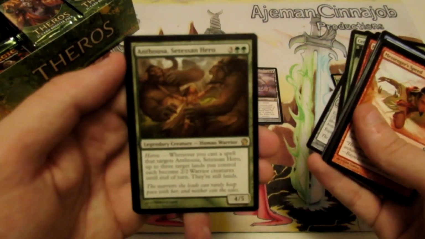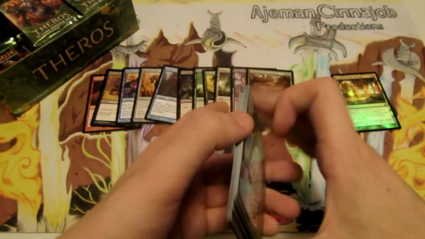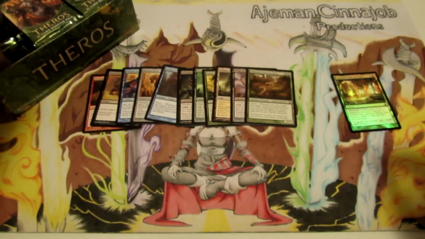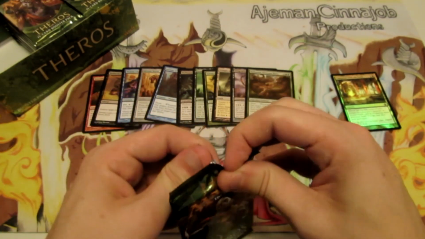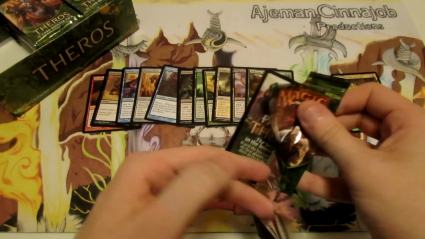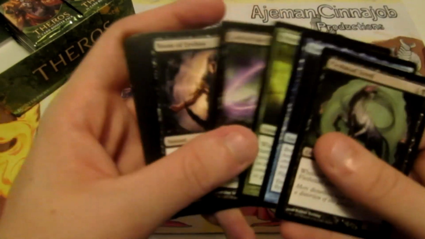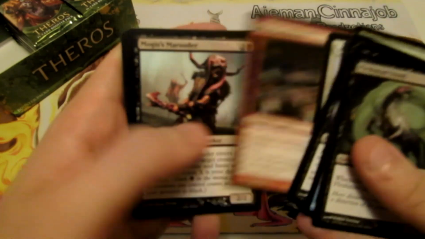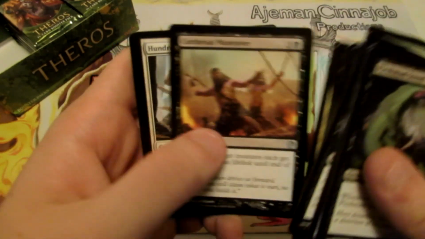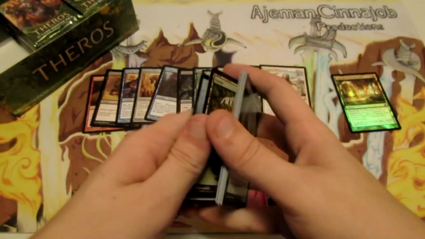But we have Anthousa, Setessan Hero, but the Whip is cool, giving lifelink to all of your creatures, being able to reanimate a creature for 4 mana and the tap at sorcery speed. It's pretty good. It allows you to reuse resources that you have in your deck, if not going for a complete reanimator strategy there. We have Hundred-Handed One, which is awesome flavor for this set.